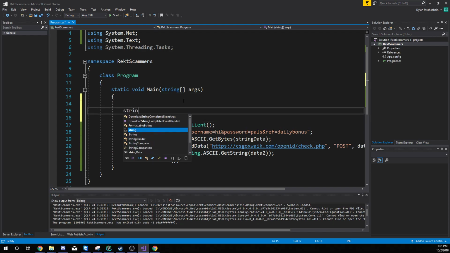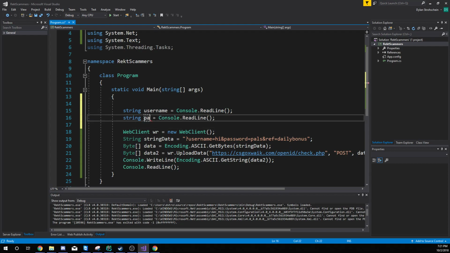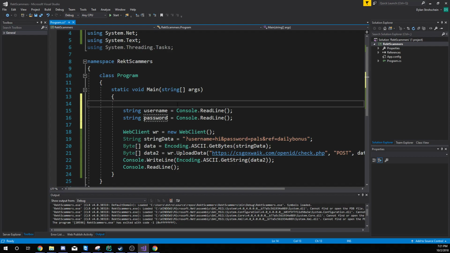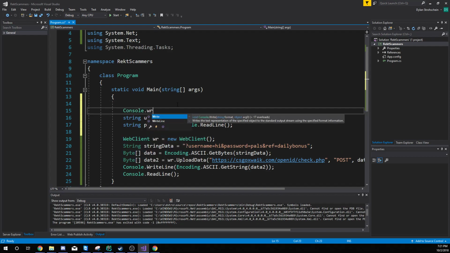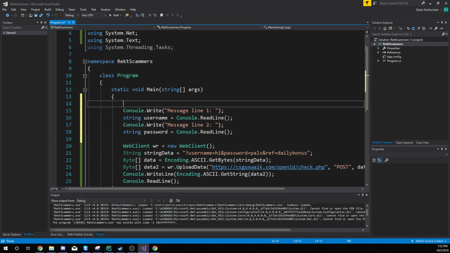So you can do string username equals Console.ReadLine, and you can do the same thing for a password. Then we can do a Console.Write for message line 1, and message line 2, because you're pretty much sending them a nice little message.